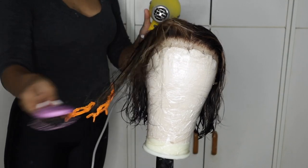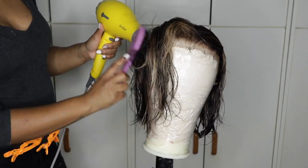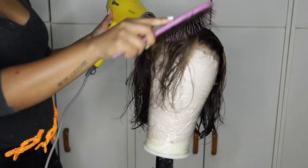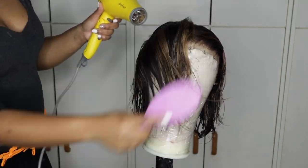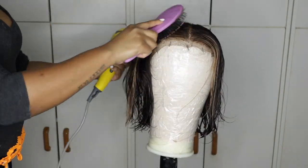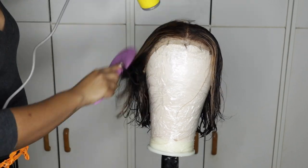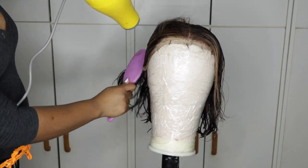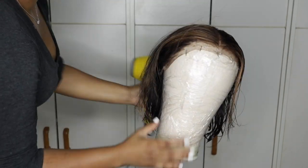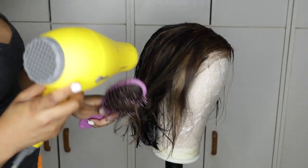After that, I'm just taking this blow dryer and any random brush, and I'm just blow drying this hair out because this process just took too long already, and waiting for it to air dry was just gonna stress me out. You can let it air dry. I recommend to let it air dry just because the bleach and all of that just made the hair so dry. But I decided to blow dry it.